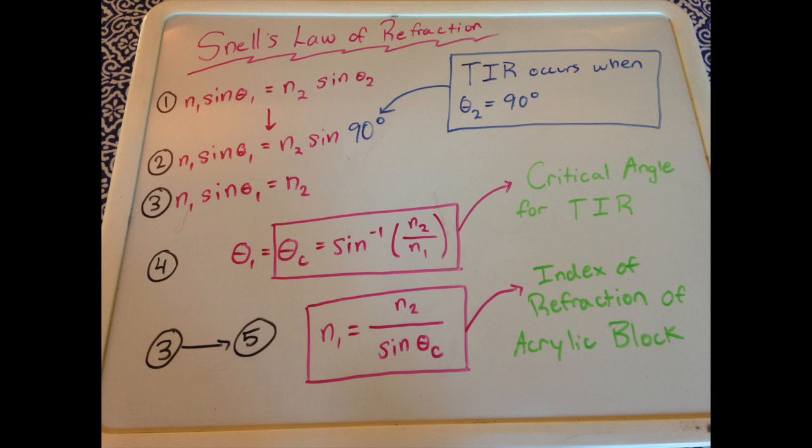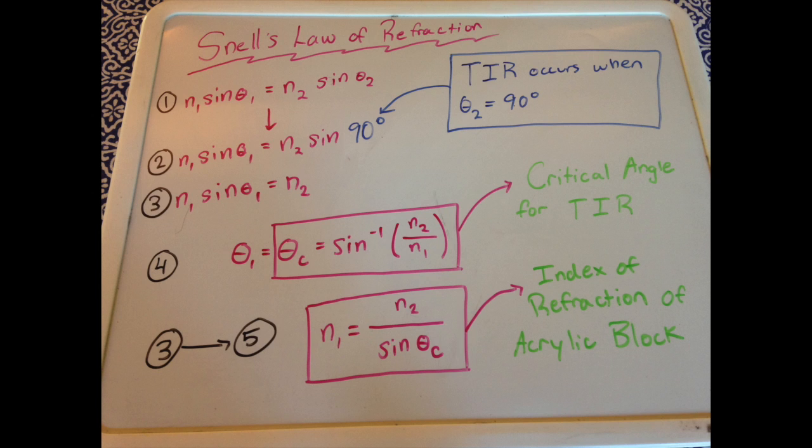If you take a look at the equation for the critical angle, you notice that part of it includes the inverse sine of n2 over n1. Recall that sine doesn't output values above 1, so the inverse sine cannot accept input values above 1. This is mathematical evidence that total internal reflection will not happen when the light ray is traveling from a lower index of refraction to a higher one.